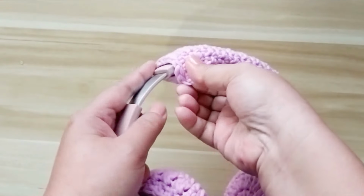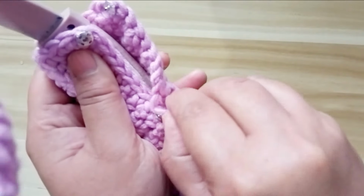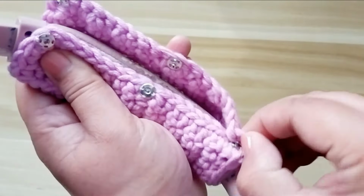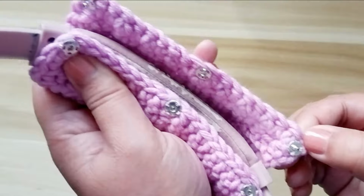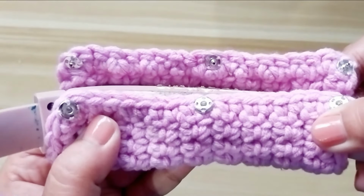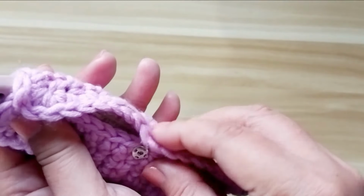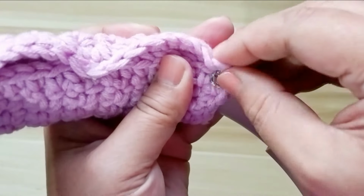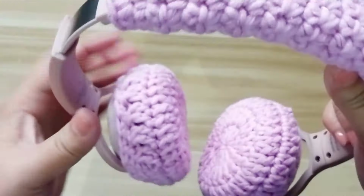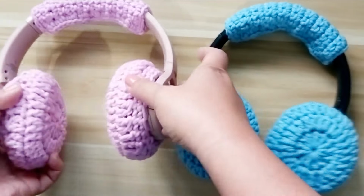So I'm gonna show you how those snap-ons work. Alright, so you have it there. It's very easy to sew it on, and it really holds this piece of crochet in place. As you can see, I made two, one pink and one blue.